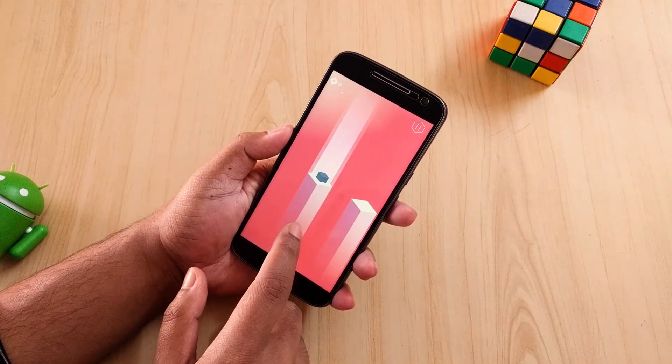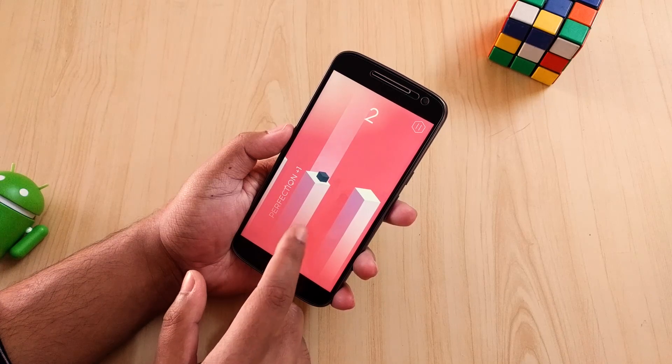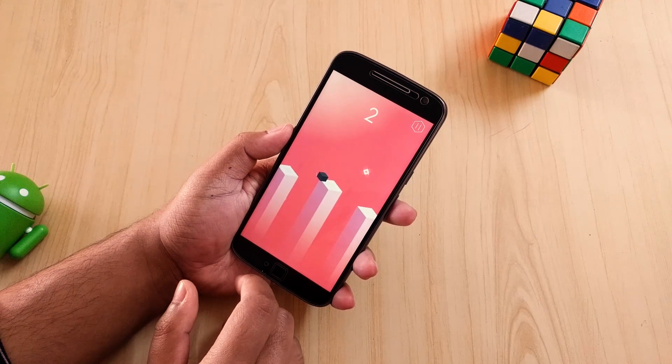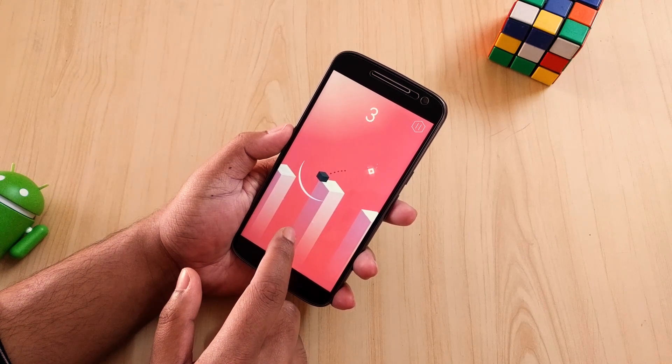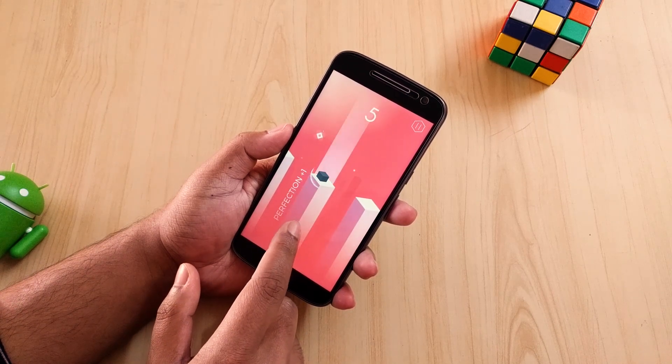The next one is a game. In this game you are a block who jumps on pillars. Sounds easy but believe me it's not — this is purely a physics-based game and very addictive. It already won the editor's choice for the iOS version in more than 80 countries. Check it out, it's free.